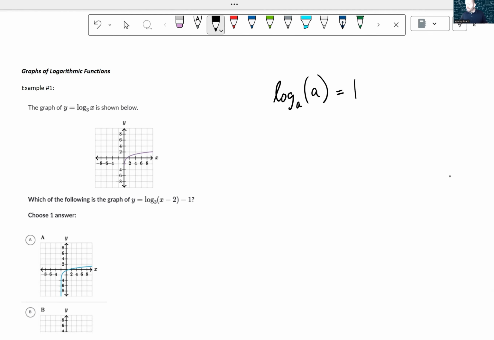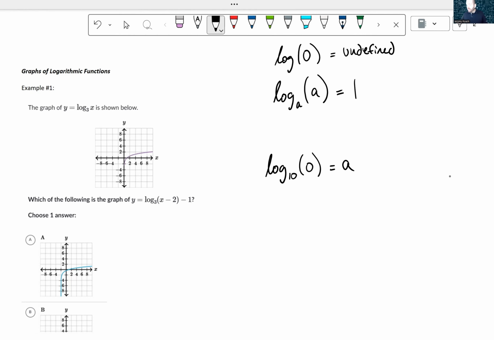Another rule we need to know is that log 0 of any base is undefined. If you put that in your calculator, you will get an error. And if you remember from our last lessons on logarithms, we talked about the snail rule, but let's take a look at if we did log base 10 of 0 and we said that equaled a, and we'll see if we can solve for a.